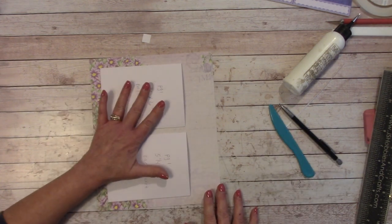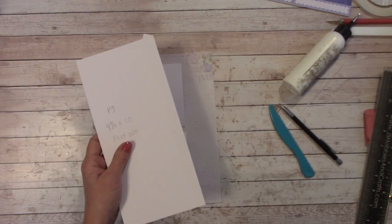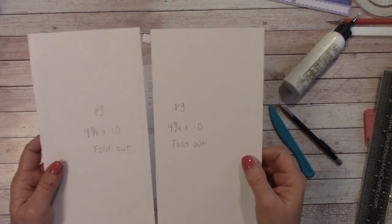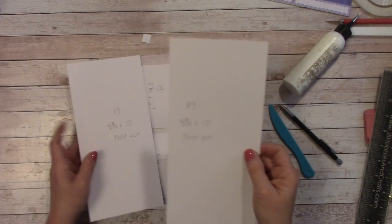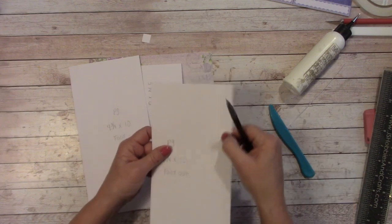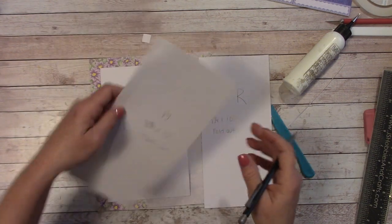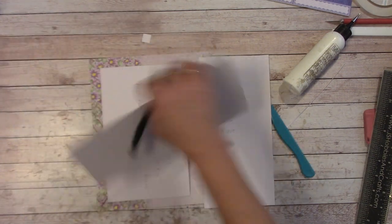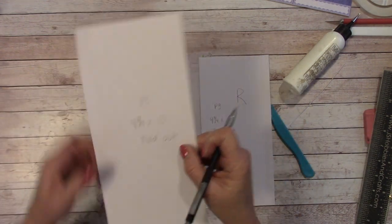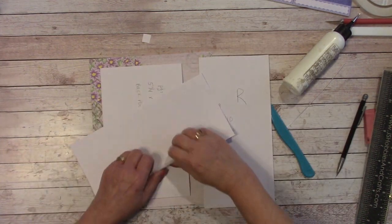Before we place our decorative paper on here, we're going to start working on our fold out on there. So you are going to have these two, the 4 3/4 by 10 inch. Now you're going to want to have your score line over here. This is our right one. So locate it. You see your score line, just put R for right side. If you have to turn your piece upside down, like this, to get your score line over here, because this is a hinge for the left, do so and just write an L if it helps you. So we're going to fold on both of those score lines.